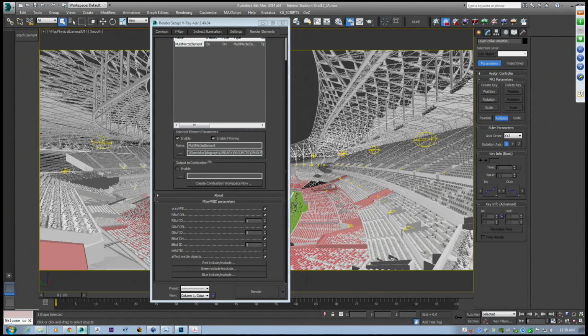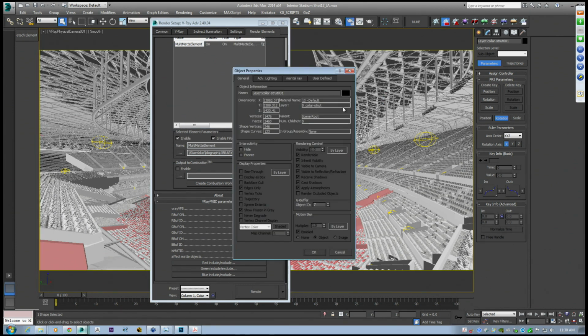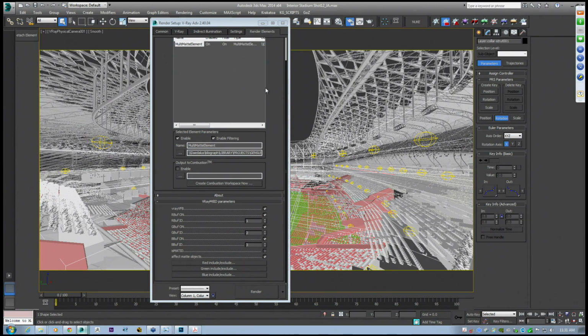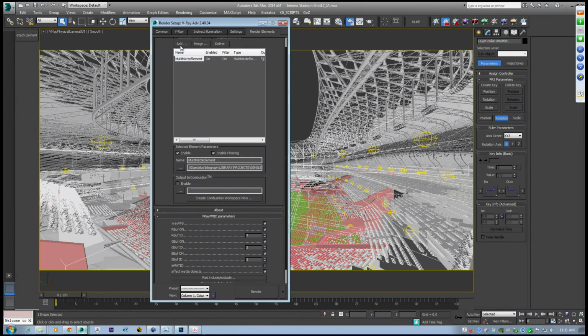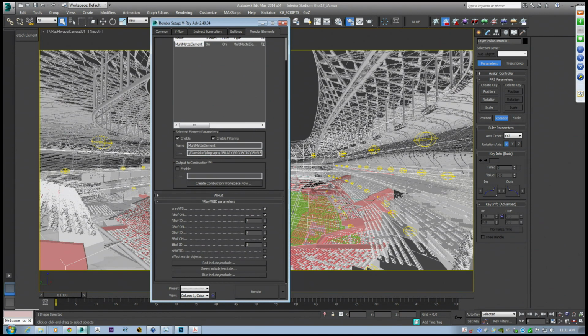I select the object first, then right-click, get object properties. I'm just gonna set up the ID I want to have. In this case, I got the ID number 7. Click OK, and in multi-matte, it gives us the options to type the number of ID I want to render. So for our scenes, we can have many multi-mattes. It depends on how many mattes you want to create for manipulating later on in the post-production file.